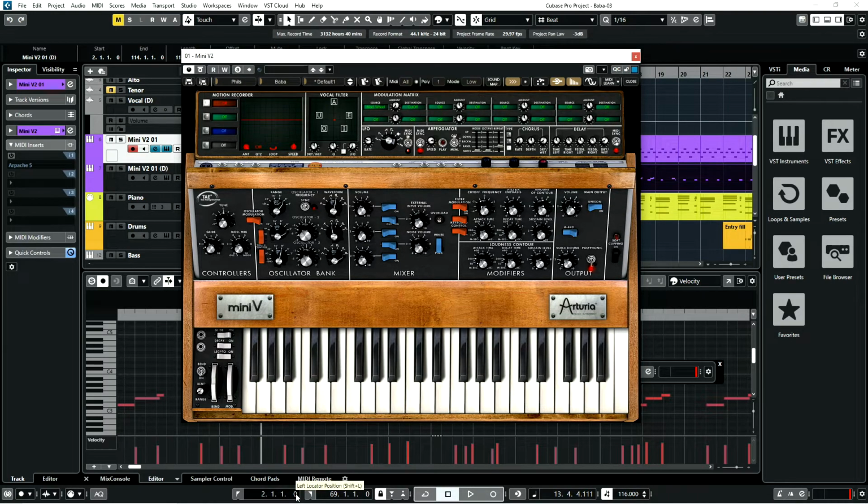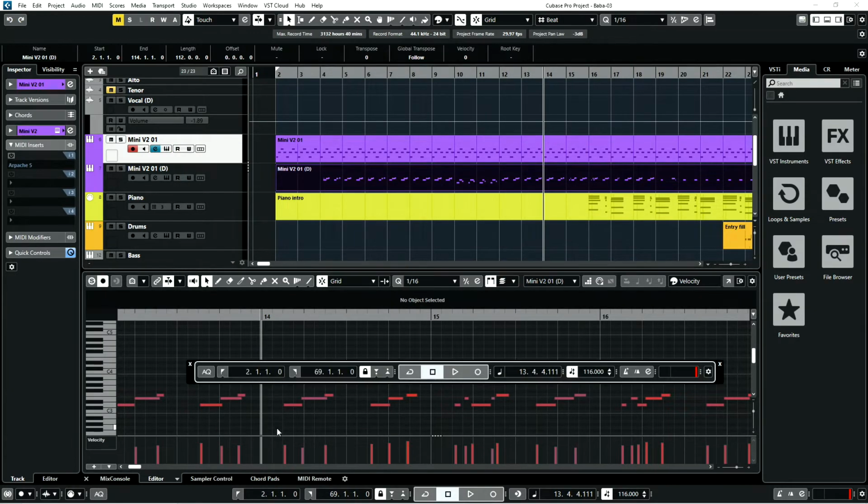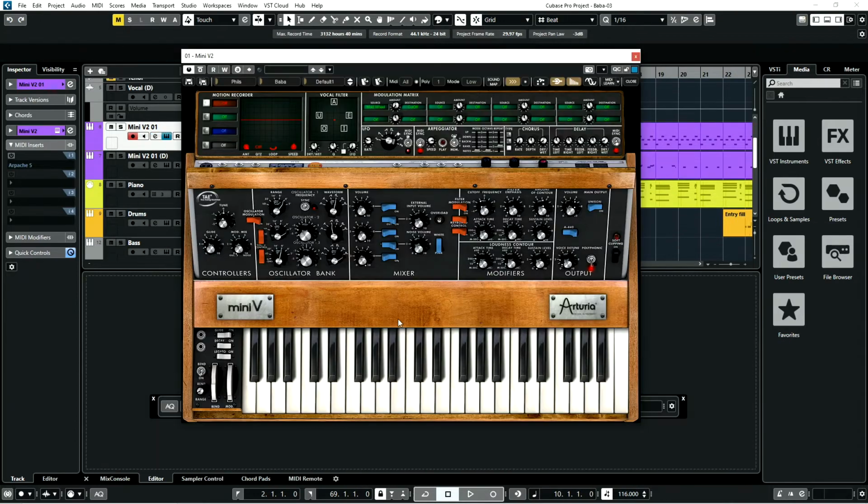If I just pull up the transport there, you can see it's 116 beats per minute. It does slow down to 86 towards the end, but I'll mention that when I get there. Now, just quickly, we are using the arpeggiator in the Mini V here. The speed, you can see that coming up there, says 4 times because it's synchronized to the 116 beats per minute for the project.